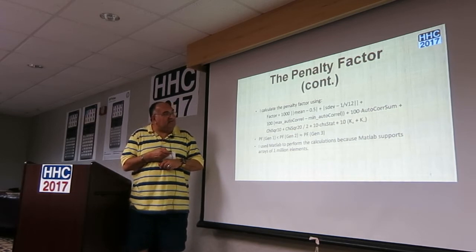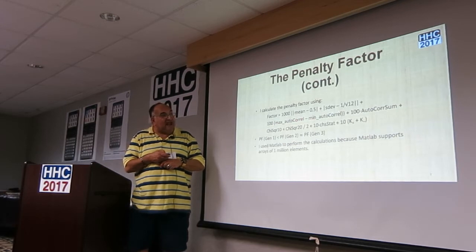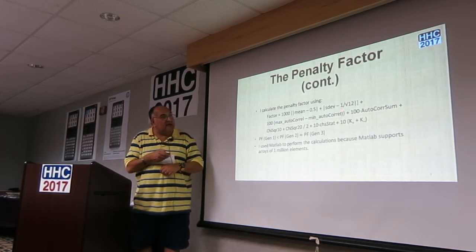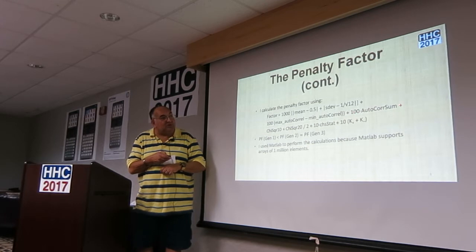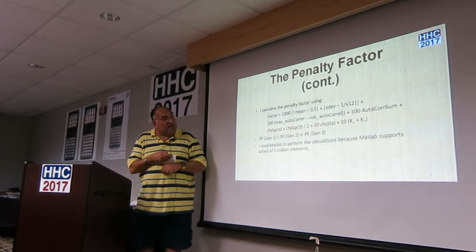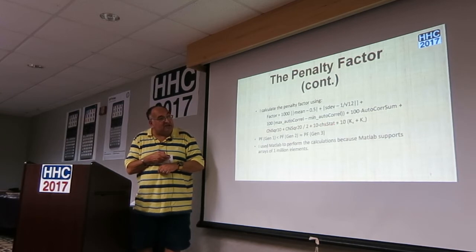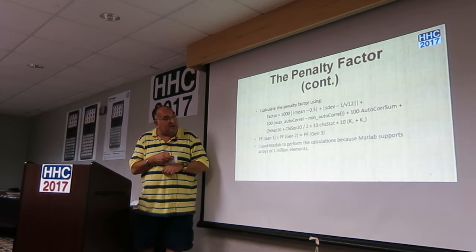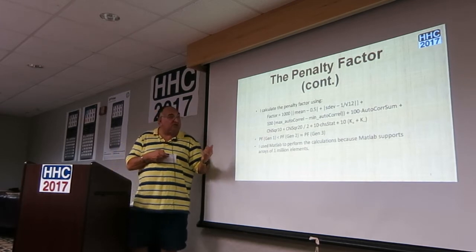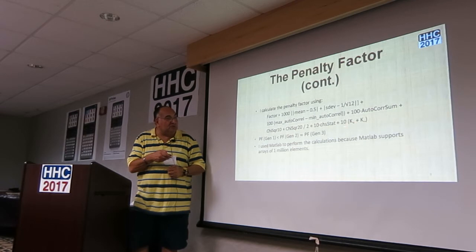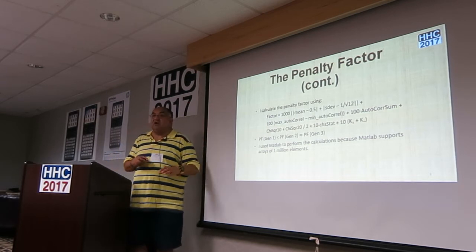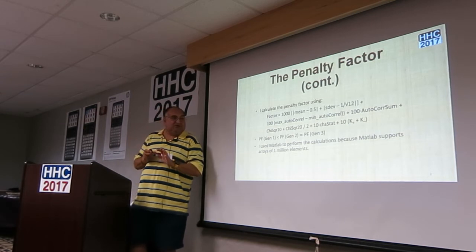Then I take the positive value of the maximum autocorrelation minus the negative value of the minimum autocorrelation. So I'm really, in effect, adding two numbers, multiply by 100 and add. And then I multiply 100 times the autocorrelation sum. And then I add chi-square 10 plus chi-square 20 over half. And then finally, I have 10 times the change of sign statistic plus 10 times K sub plus and K sub minus. Over time, I've noticed that the penalty factor for the first generation, because it was lacking these two, had smaller values. But when I went to generations 2 and 3 and tweaked some of these weights, I came out with values that were close enough, and that was good.